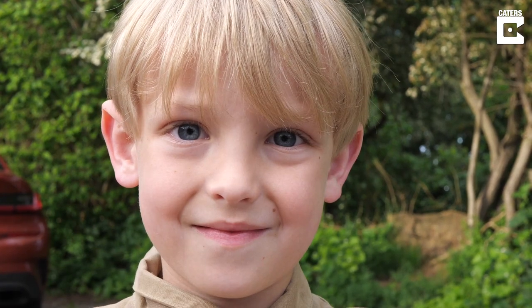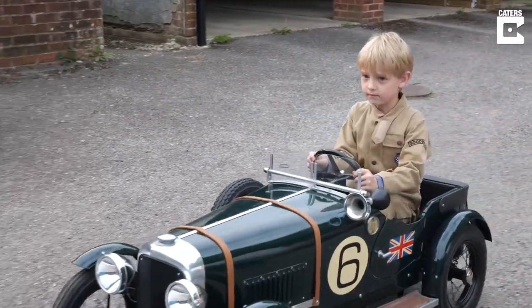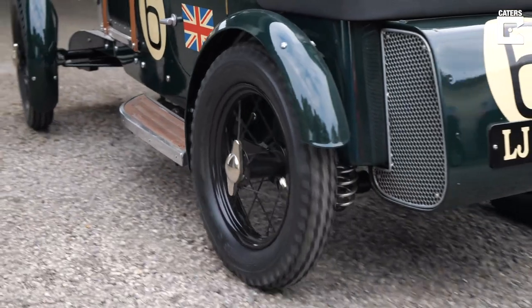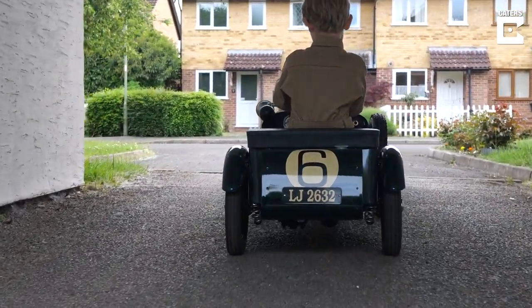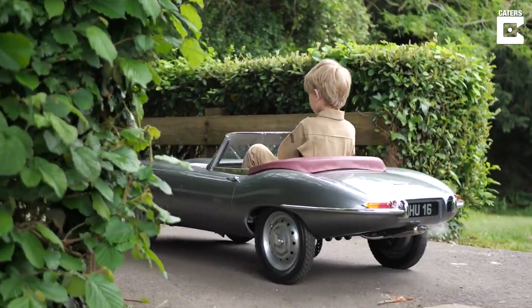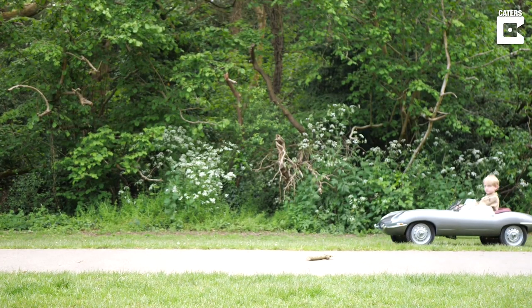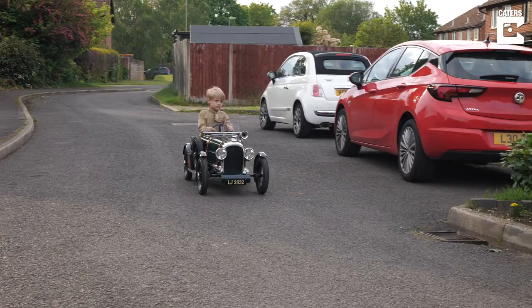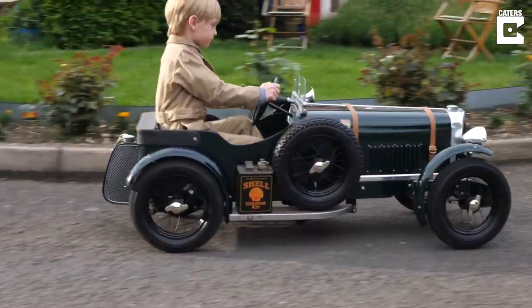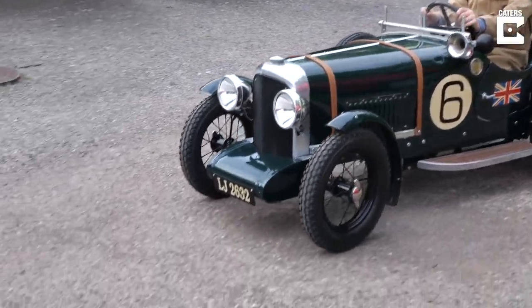Hello, my name is Hugo and I'm six years old, and I've had all of these pedal cars since I was born. It is really really fun but it does have a little competition with the small pedal cars, because the electric ones go super fast and you don't have to do much — you only push the pedal. But on the pedal ones you have to keep going; you have to keep pedalling, so it's pretty hard with the pedal ones.